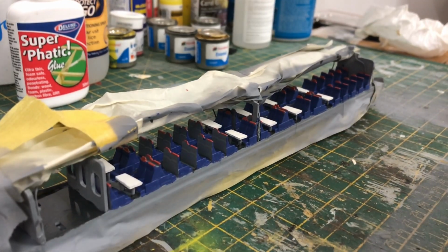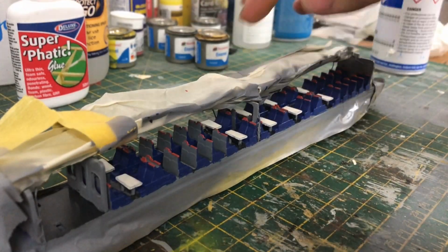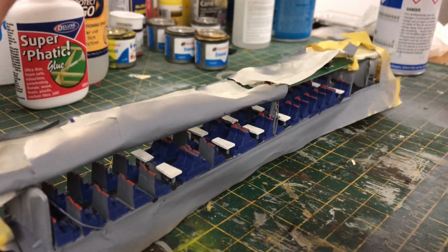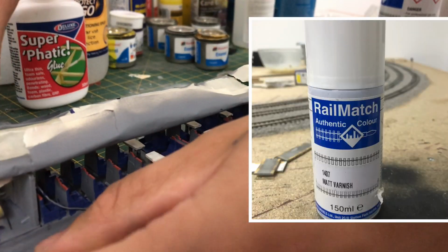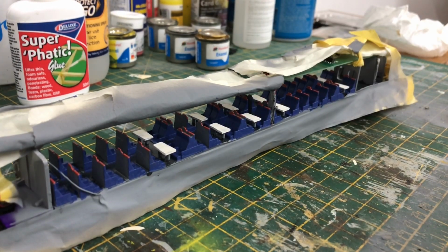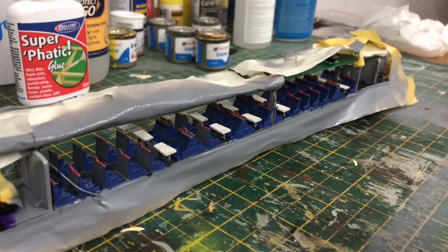I gave the interiors a coat of matte varnish just to protect all the paintwork, so nothing gets affected when I come around to adding the glue to seal all the figures and details in place. To do this, I use Rail Match matte varnish, and then leave another 24 hours for the varnish to dry, so then I can start adding the detailing.